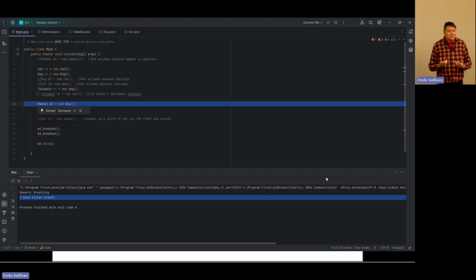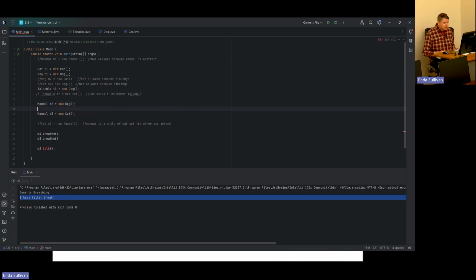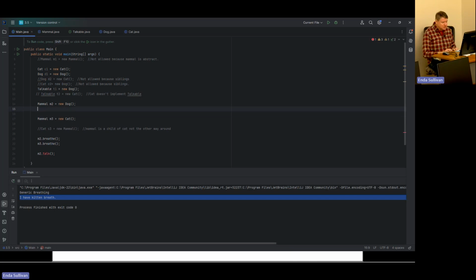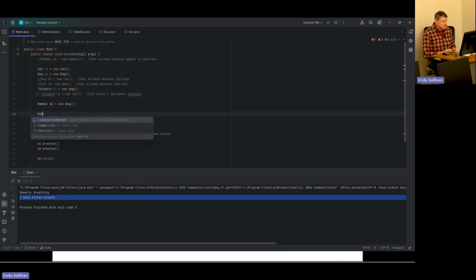We said a long time ago that this is called late binding. It doesn't know that that's going to be a dog always. Now, in this exact piece of code that I've written, it can only be a dog. There is no circumstance under which M2 is not a dog. So you and I are both correct that if it was smart, it would be able to see that that really is a dog right now. But it's not going to accept that. And the reason it's not going to accept that is because I could add in some code here that would make it so that the compiler has no way of knowing whether that's actually going to be a dog. So I can make a random object.